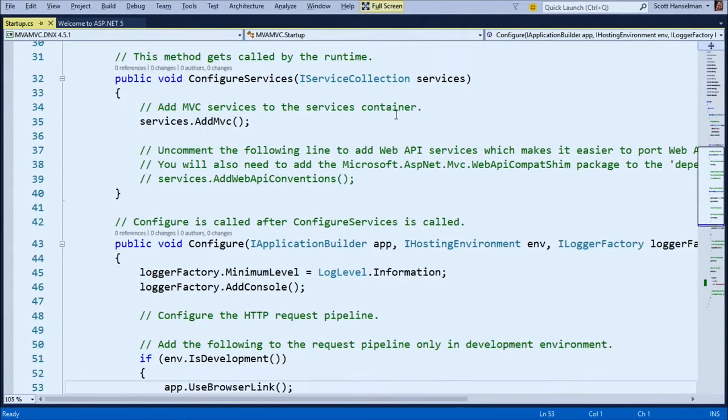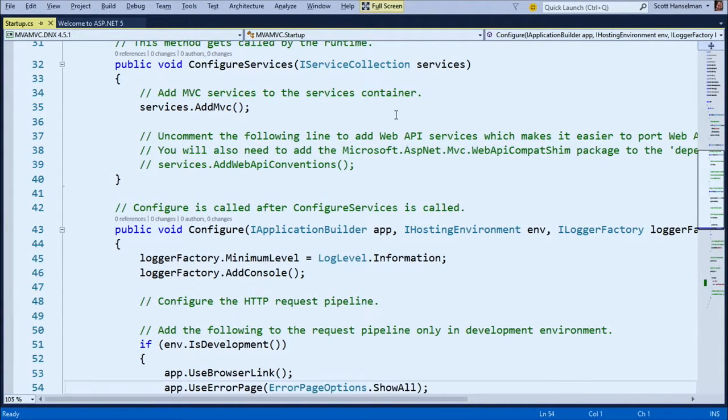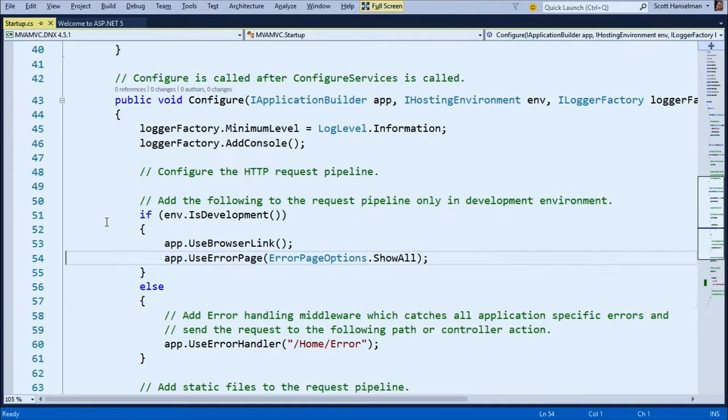This is configure and configure services. Configure services is definitely new. It's not something that many, even existing ASP.NET customers are necessarily familiar with. And we'll talk about that in a minute. I think, in this module. Okay. And then configure is the thing we looked at before, where we configure our application pipeline, right?